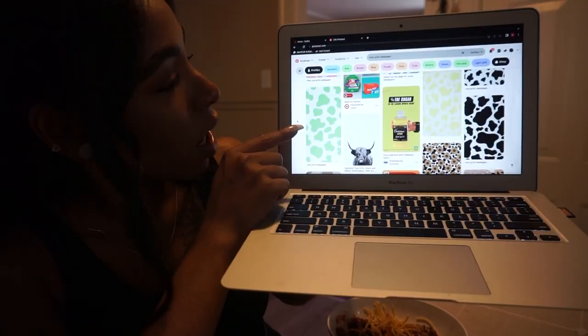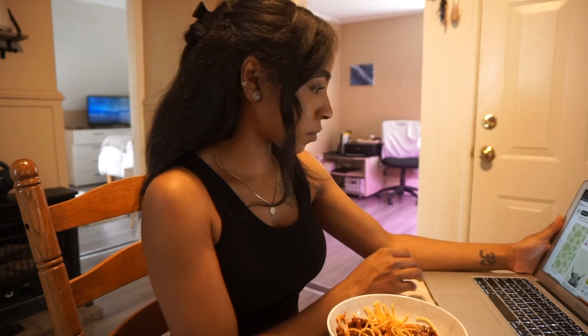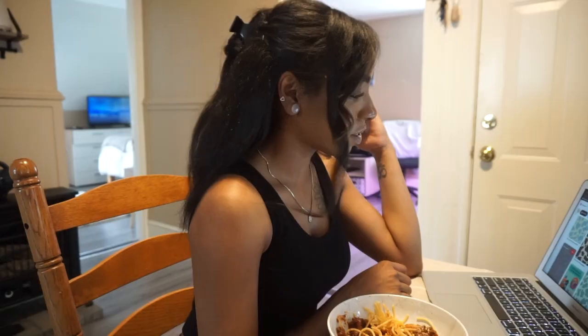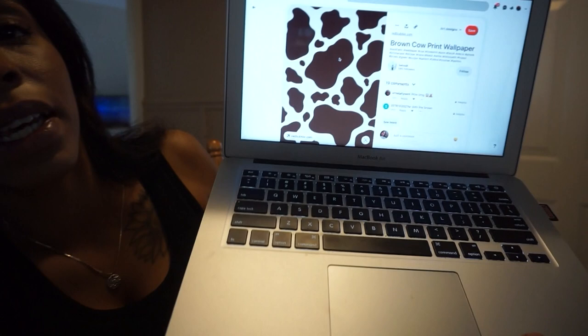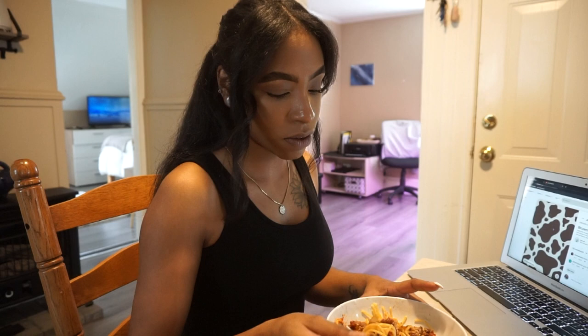While I'm eating, I've been looking at designs to paint those pots that I created in my last video because I still haven't painted them. I really like this green cow print, and I'm thinking I want to do cow print, probably not green, but that's an idea. Something like this for my snake plant pot, I definitely want to do. And then I have the pots that I did the spiral ones. I don't know what color I want to do those yet, but we will figure it out after I eat and check out some propagations.